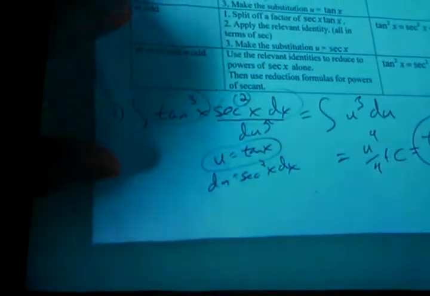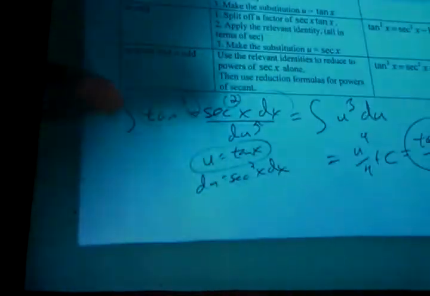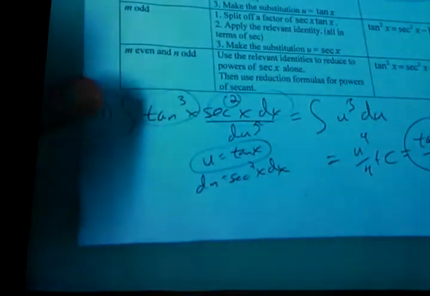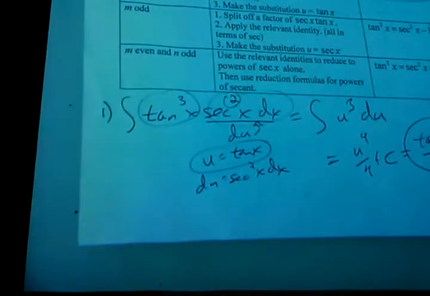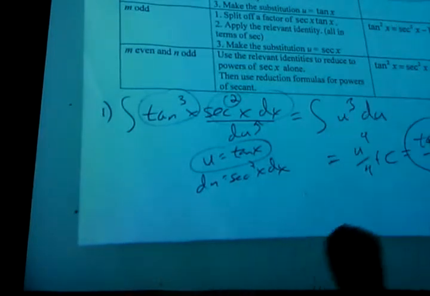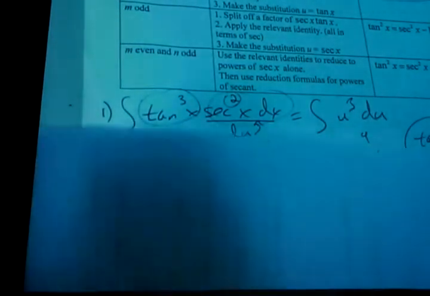So that's not bad. Now let's try this a different way, because what's the second option you could do? If m is odd, if the power on the tangent is odd, and that's exactly how I made this problem, right? Sometimes there's a method to my madness. So if we do this problem in a slightly different way, the same problem, let's see if we get the same answer. If we don't, we can throw the whole thing out.